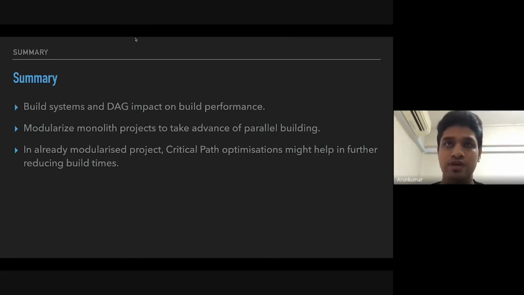So that is the summary of this, and we have also talked about a couple of tools that are available currently. The best tool for that right now is Android Studio's Build Analyzer, which gives you feedback on how the tasks, apart from critical path or sequential tasks, it also prints out whether you have external plugins or something else influencing the build time. It's worth looking into it as well.